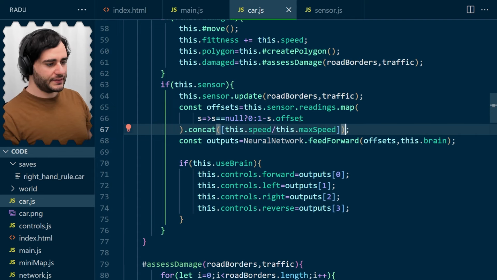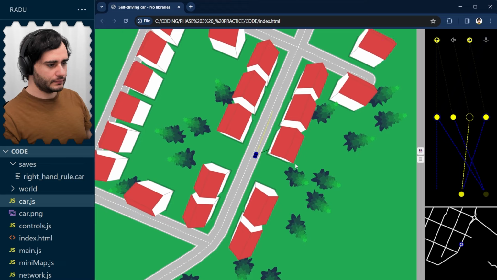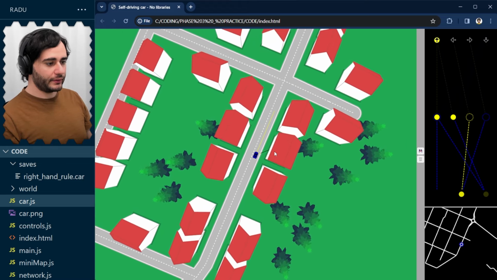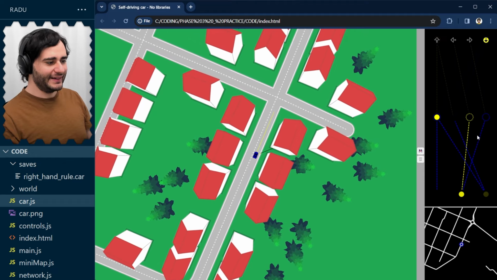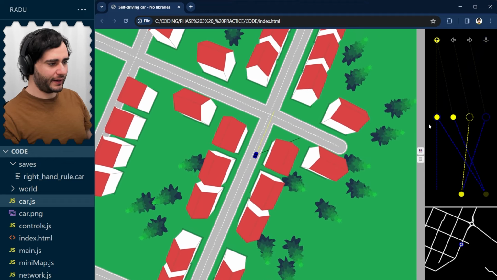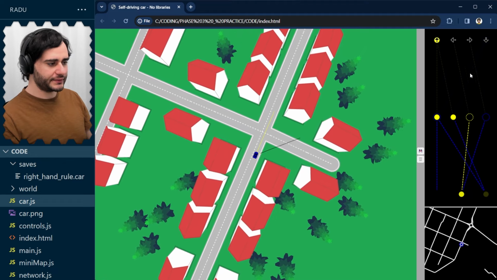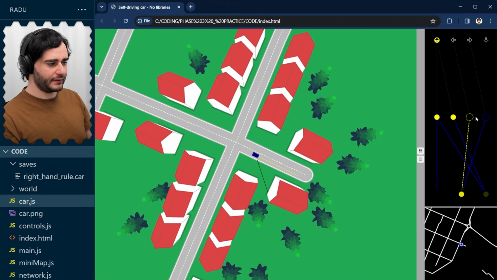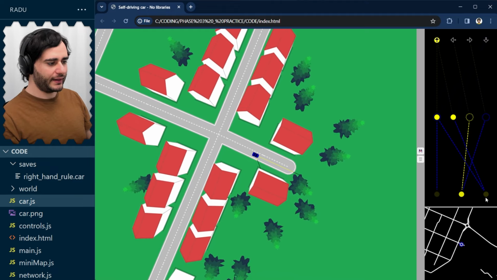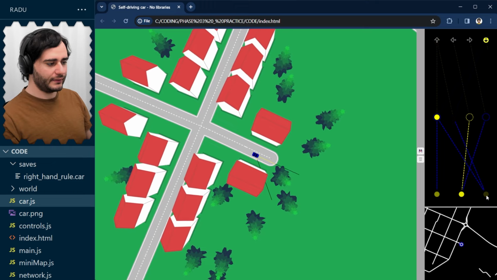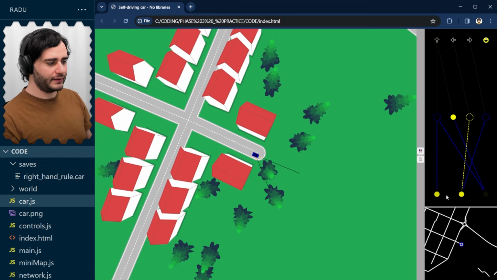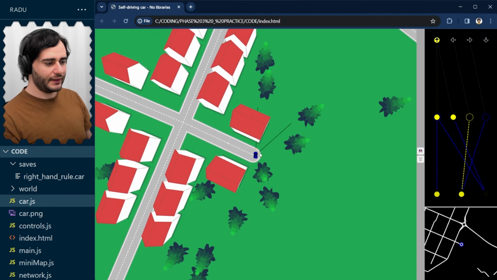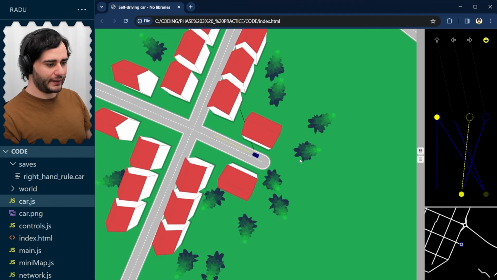And if we save this and test, we can see here the network working. It's the same thing that we have in the playground, but visualized a little bit differently. You can probably recognize here the weights and the biases, how they look like. And this is the speed value that we have in the right, and these two are the front and right sensor respectively. And it's doing that right hand rule now.